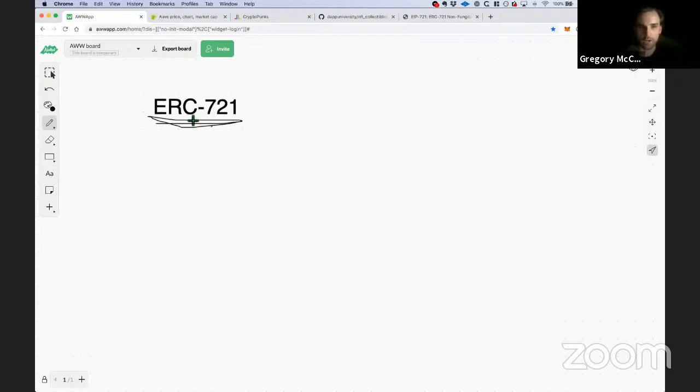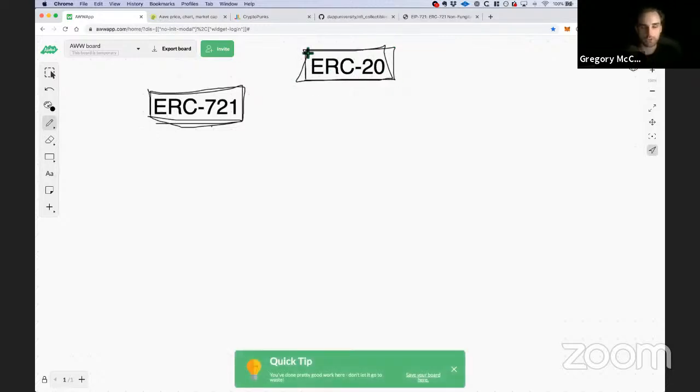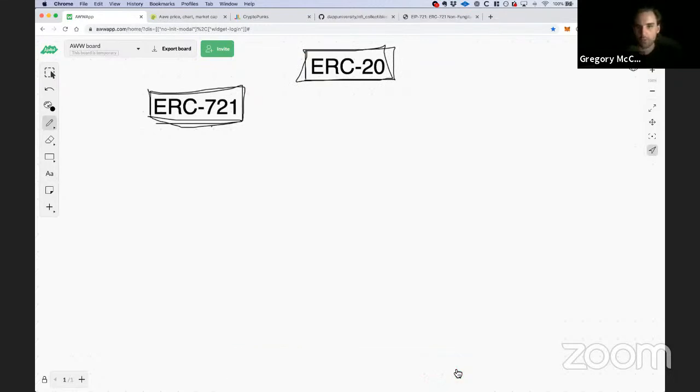So ERC 721 is just a codified standard that determines how these ERC 721 tokens, or non-fungible tokens, should work. You might have heard of ERC 20 tokens on top of Ethereum. Well, this is just a standard that governs how cryptocurrencies built on top of Ethereum should work. It says, hey, if you want to build a cryptocurrency and you want it to be supported by wallets and exchanges, all that type of stuff, here's a set of rules that specify how this should be built.